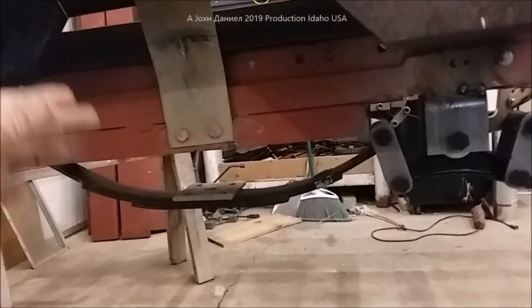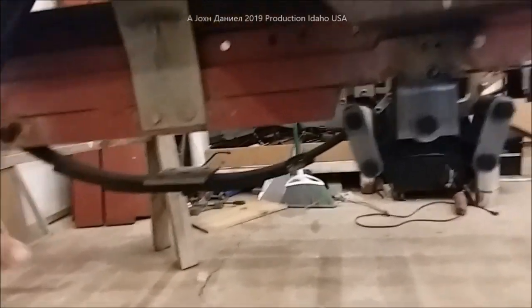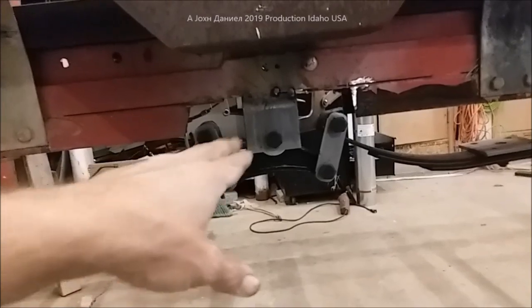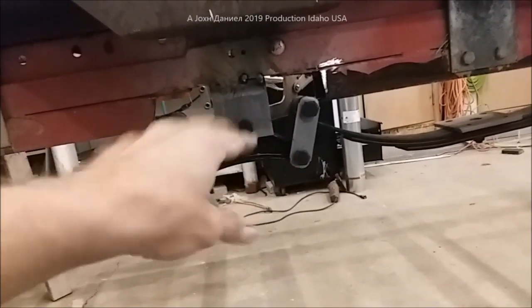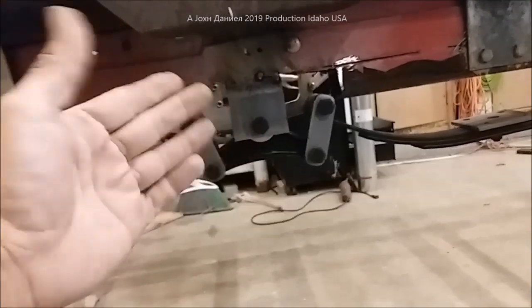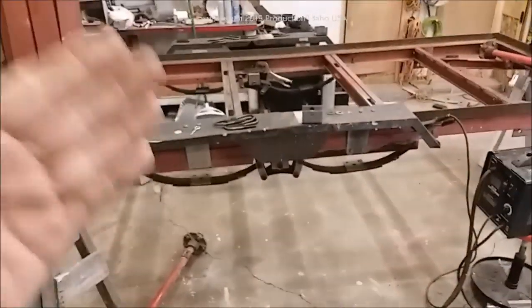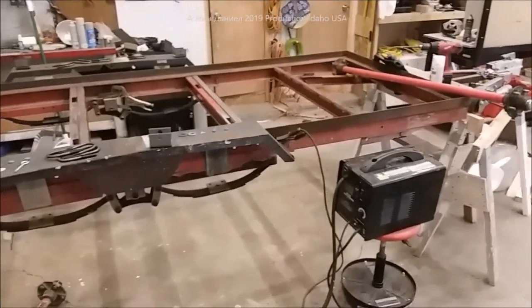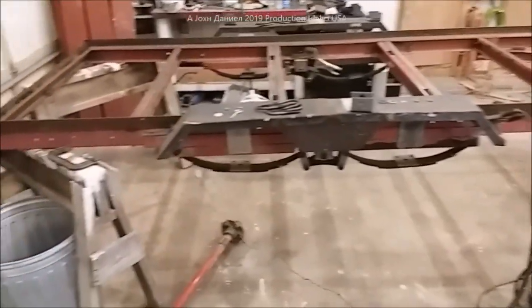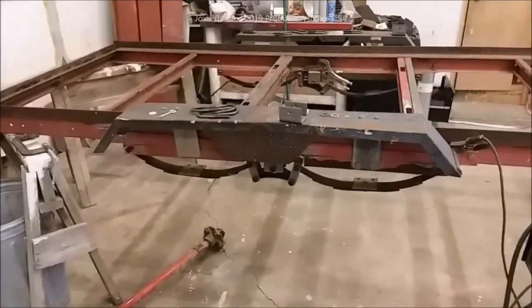...put it together, or some C-channel — inch and a half wide by two inch C-channel — and run it down the whole length, you can. You'll just put a set of washers on it or some kind of mount for the center, and you don't need all the heavier hardware. This is a little light duty — roughly 3,500 pound max trailer that you can haul behind a Toyota or whatever.